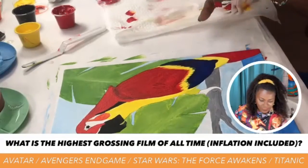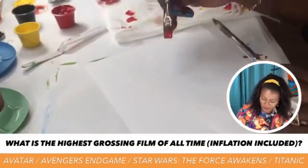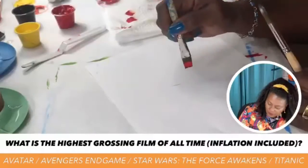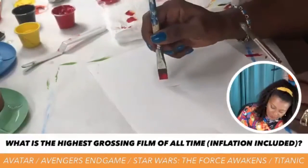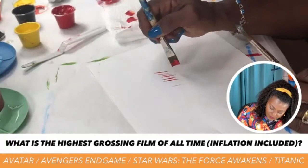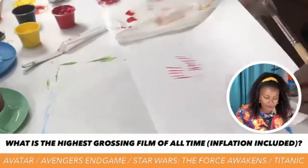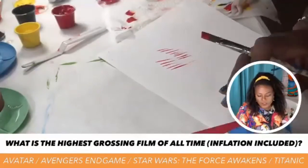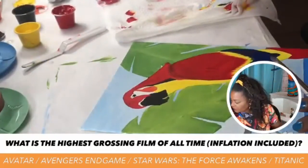Okay, so if I had to demonstrate this on plain white paper, it would look like this. Oops, I don't have enough paint now. Hold on. It would look like this. Okay, those are the strokes you're making. And you can even take a couple of practice strokes before you hit your canvas.